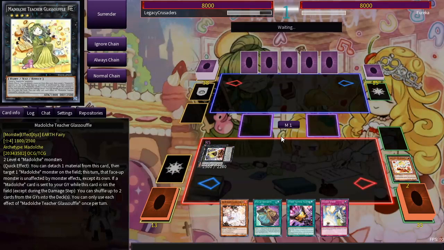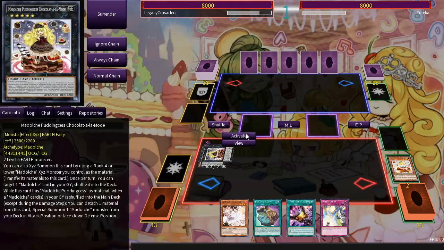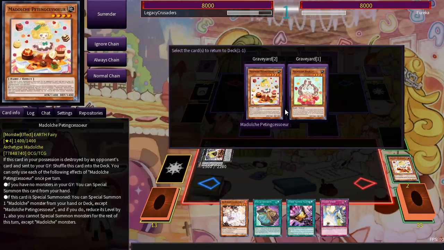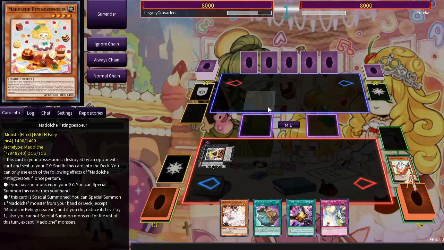Now we're going to overlay the Glass Souffle into Chocolat and put it in defense mode, basically just because we're going first. Now we're going to use Chocolat and shuffle back the Petting in the grave. Does it matter what we detach? Oh, we're shuffling back. Yes, it has to be. We're returning Petting to the deck, and we're going to be detaching Glass Souffle.